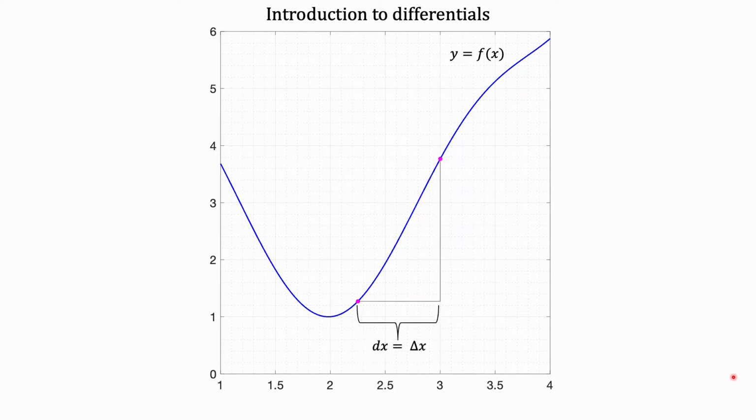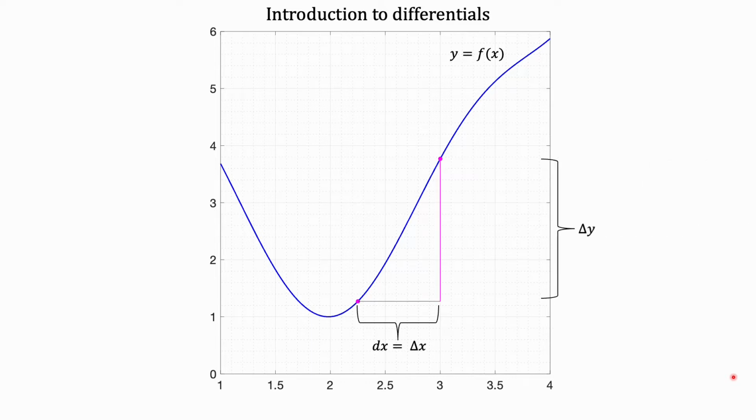So the first thing I want to do is take a step in the x direction, which we'll call dx. This can also be referred to as delta x. So this is just a step in the x direction. I made it a positive step, so I stepped over from this point between 2 and 2.5 in the x-coordinate over to about 3 in the x-coordinate. And this is called the differential of x, so dx. Now, it's pretty straightforward. It's just the distance between the 2 points that we chose, right? Or it's the step size that we chose.